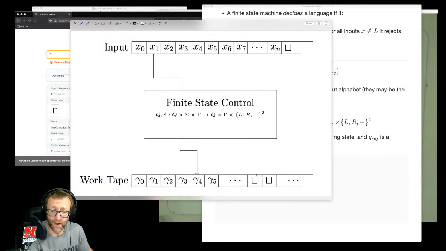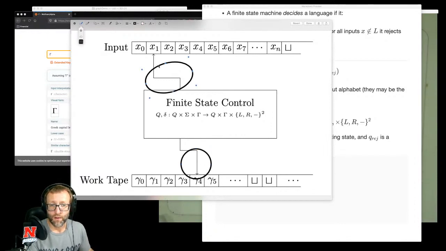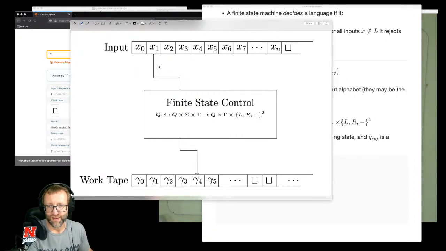The work tape is similar. We also have those symbols over here to indicate that nothing has been written to that cell yet. But otherwise, what we have are these two pointers, if you want to think of them that way, but they're sometimes called tape heads, that are pointing to a particular input string and a particular output or work tape string. And inside this finite state control is a whole bunch of states, Q, right? Whatever state we're in, we look at the input, this one. We look at the output, this one. And then we make a decision. Inside this finite state control, we transition to a new state.